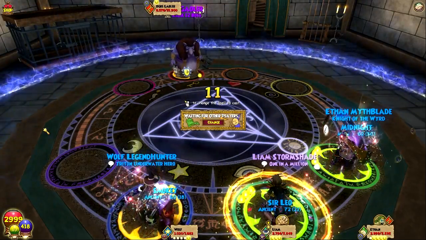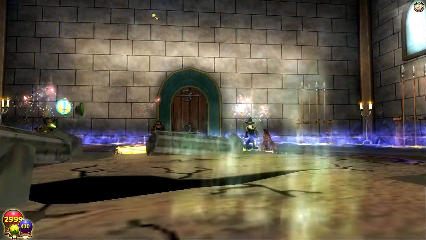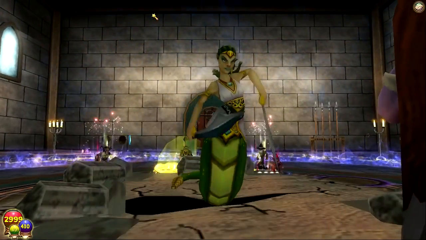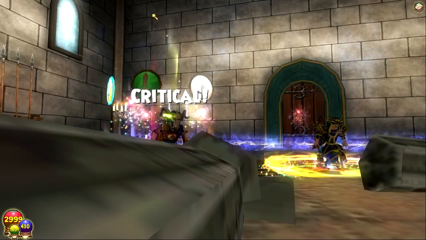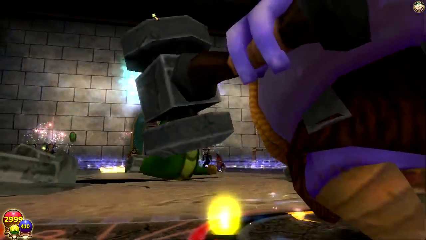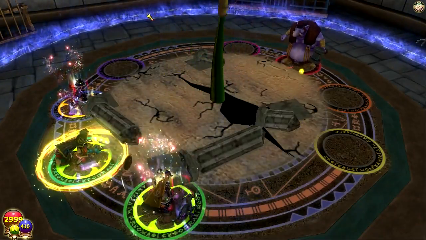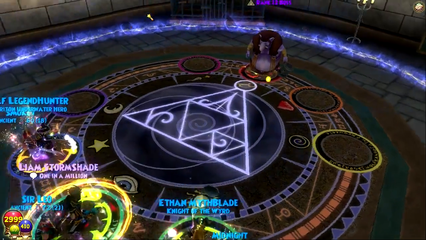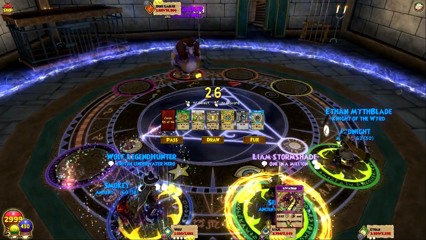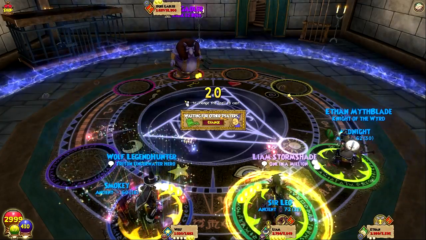Gotta wait for people, team. It happens. The group struggle. She demands respect. Didn't kill him. Stun immune! I am now sad, team. Well, he should be able to kill him. Oh, wow. Yeah, that's a thing. Finish him. GG.